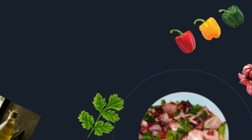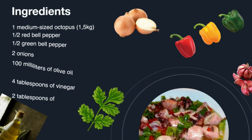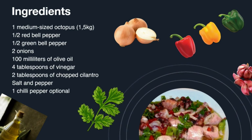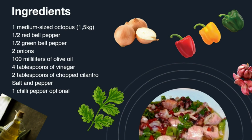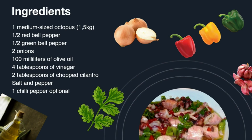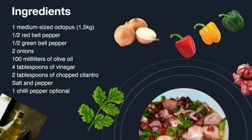As ingredients you will need 1 medium-sized octopus, 1.5 kilograms, 1/2 red bell pepper, 1/2 green bell pepper, 2 onions, 100 milliliters of olive oil, 4 tablespoons of vinegar, 2 tablespoons of chopped cilantro, salt and pepper, and a chili pepper if you like it more spicy.